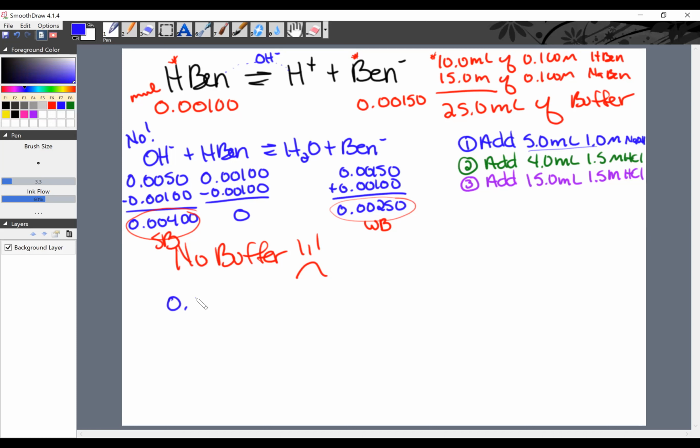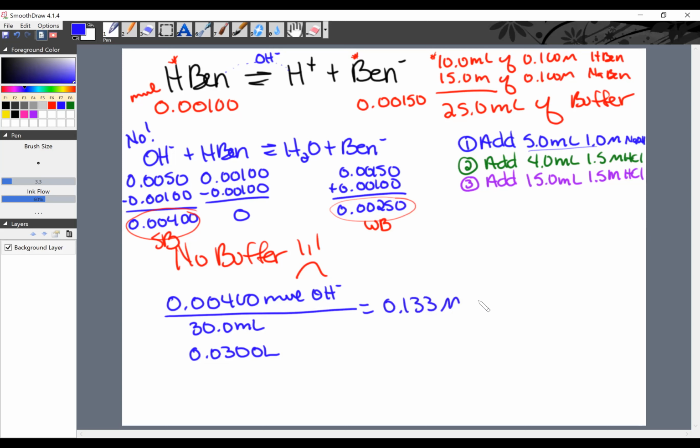So I have 0.00400 moles of extra hydroxide, and my volume right now is, I originally had 25 and I added 5 to it. So I have 30 milliliters, okay, which I have to convert out to liters. And so what concentration of hydroxide is actually floating around in my solution right now? 0.004 divided by 0.03. I have 0.133. And how many sig figs do I get? Yeah. 0.133 molar strong base, or I could say sodium hydroxide. That's what's floating around in my solution right now.